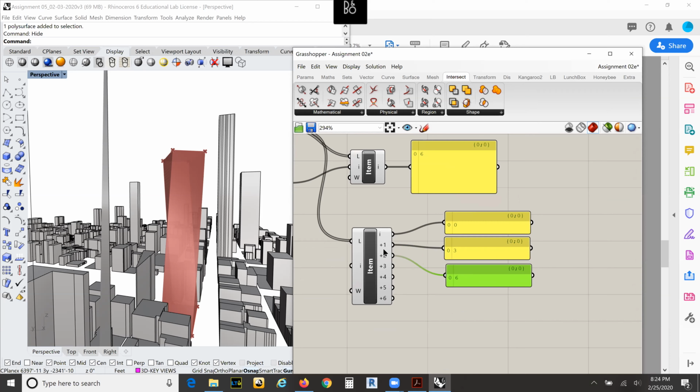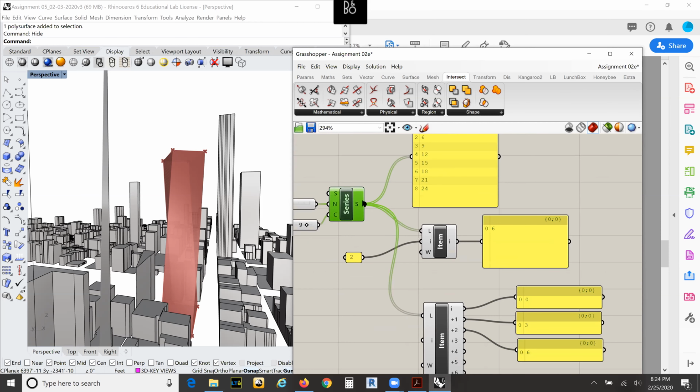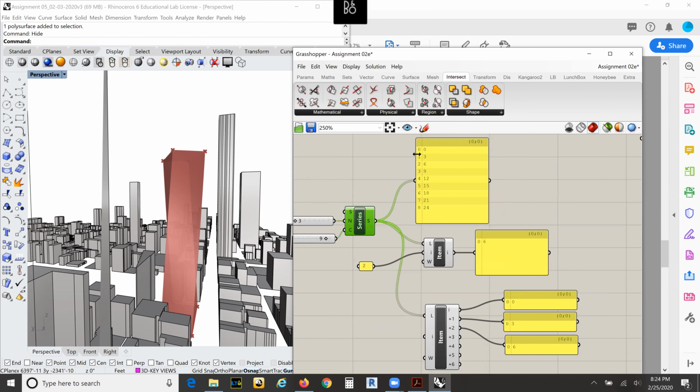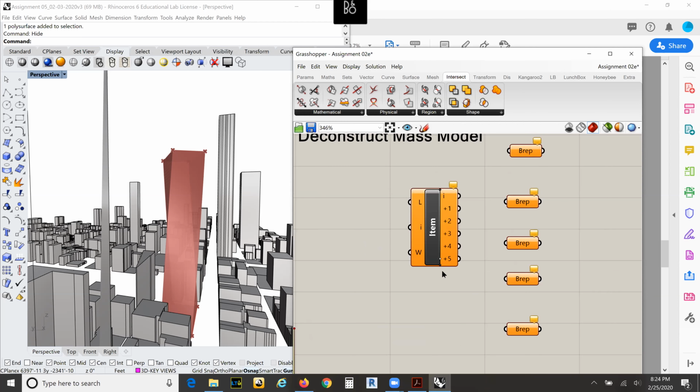So remember, all these 0, 1, 2, 3, 4, 5, 6 are all referencing that series list. So that's how we are getting all these indexes. So that's why we have this part here.